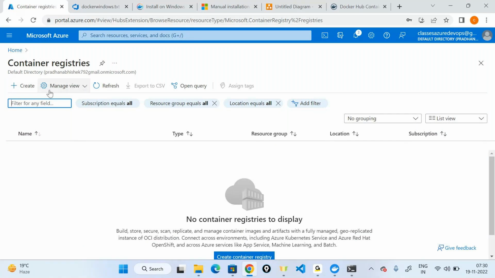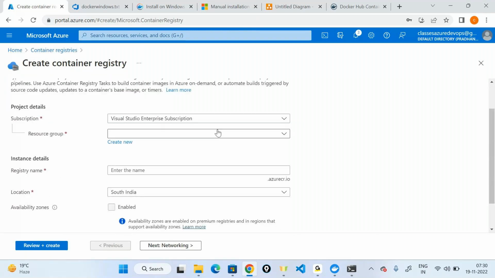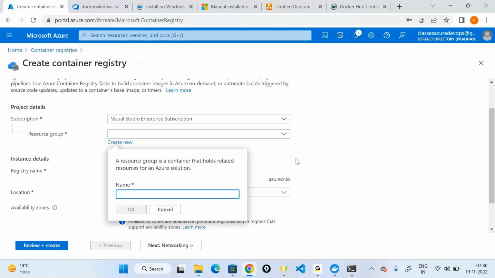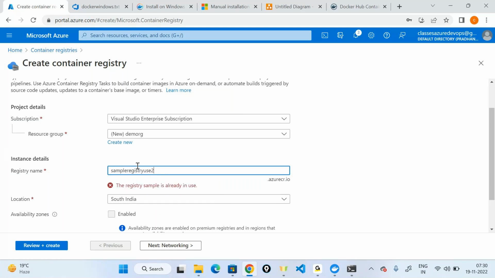So if I say create this, it's telling me I can set up this registry. I can just go ahead and say demo RG, something like that. And here it's asking me what the name of the registry is. I'll say it is sample registry POCs2, something like this.